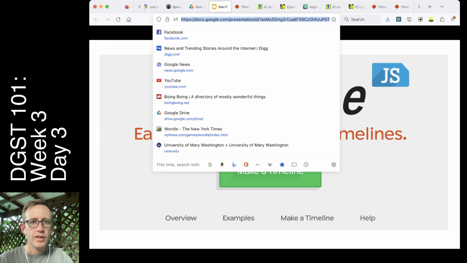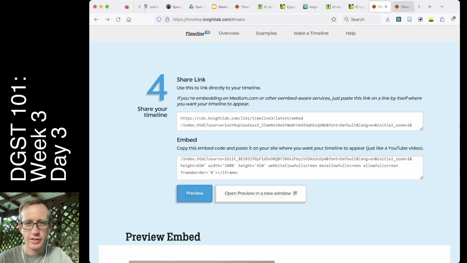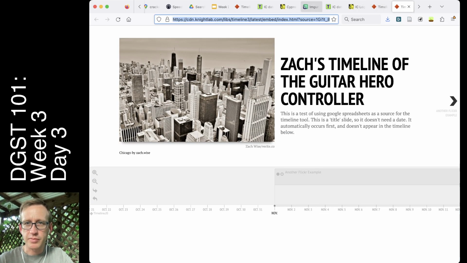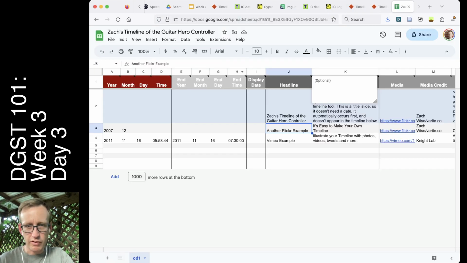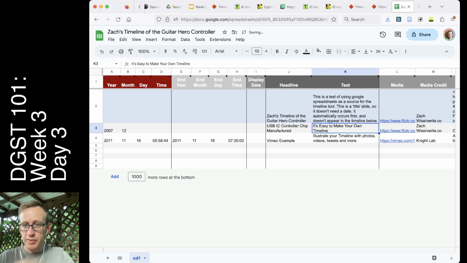So let's try this. Well, I was trying to get the actual name, but this thing's being awkward here, so I'm just going to try to remember. So I think it was a USB IC controller chip manufactured. Okay, so that's going to show up as the headline.